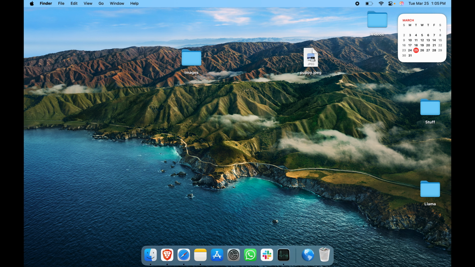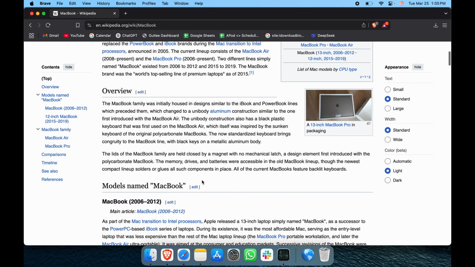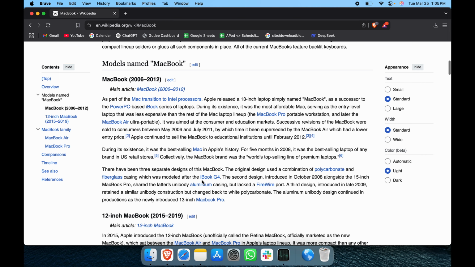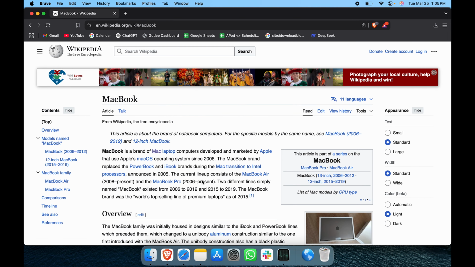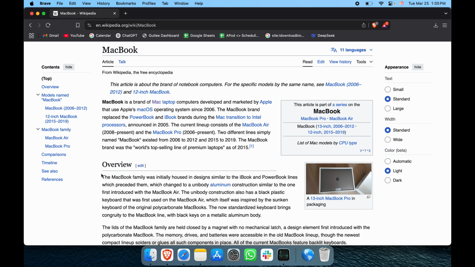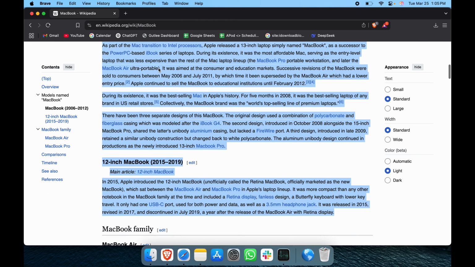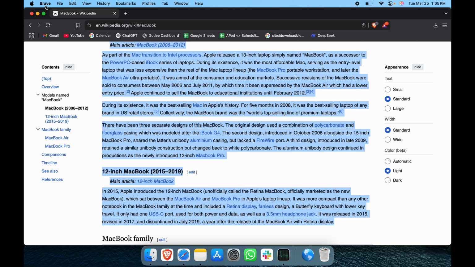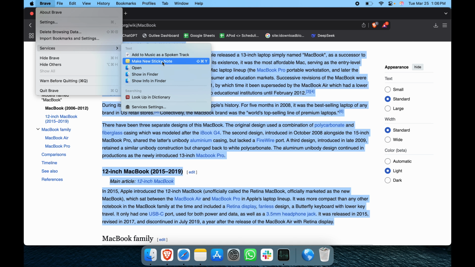With Apple Intelligence in Mac, we also have summarize text. So here you can see I am on a website, but I don't really want to give all of this a read. So how do I summarize this? I can just select the text I want to read. Let's say this is the text I want to read. Then I can just click on the application name. In this case, it's going to be Brave, and then go to Services. In Services, you can see I don't have a summarize option.